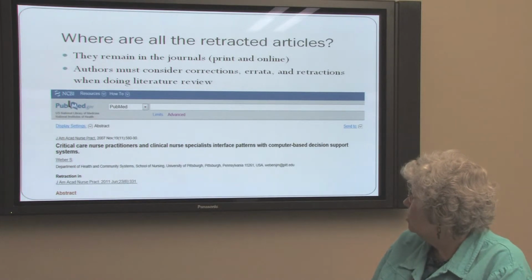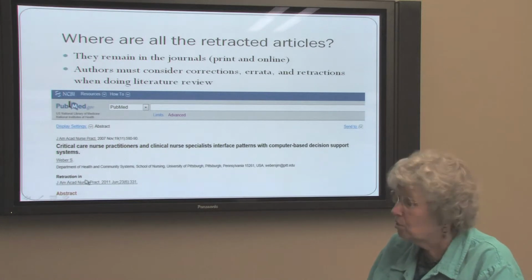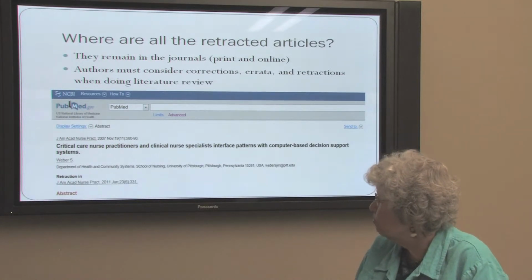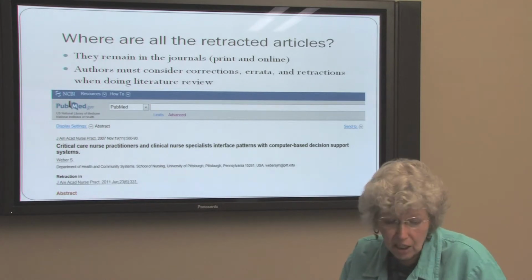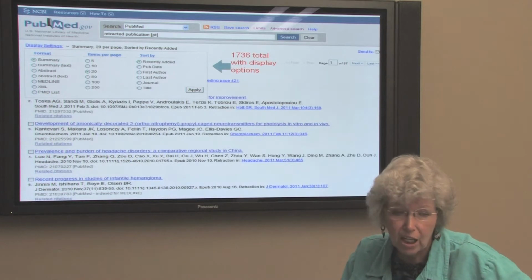It says the title of the article, and when it first appeared is right up here in 2007, and then a retraction is linked to it right here in this journal issue, and that is permanently linked to that in the Medline PubMed record database.